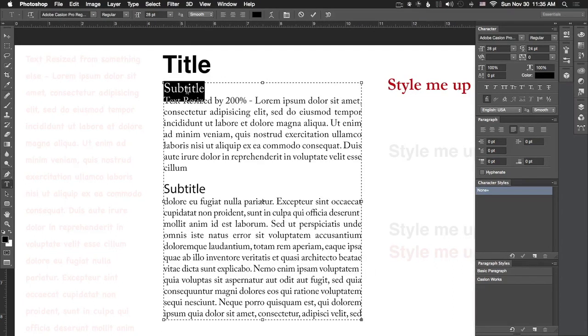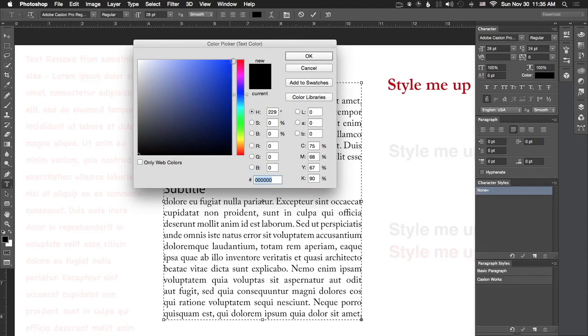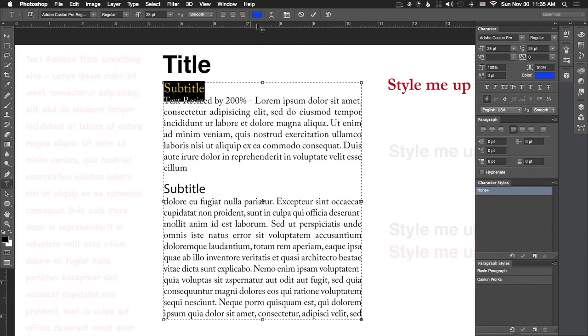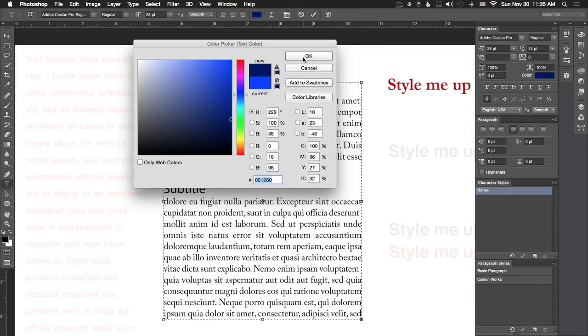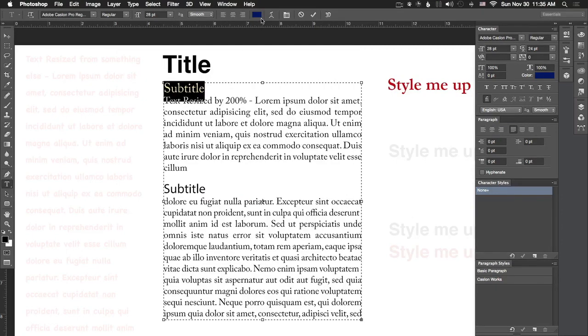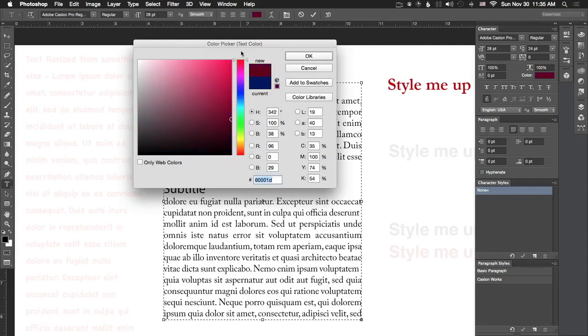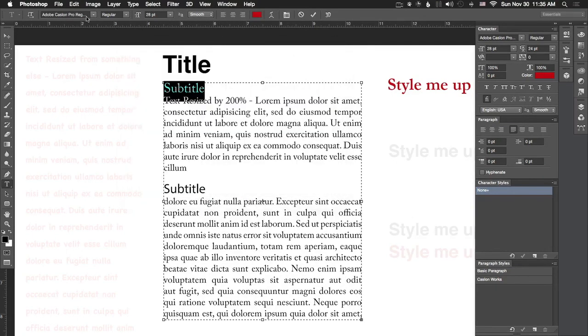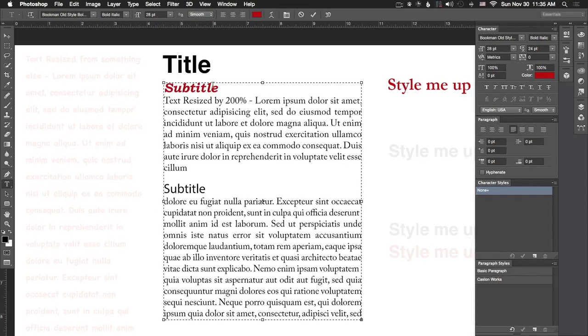Now let's say that we want to make this subtitle look a certain way. So let's make it blue, and that's an ugly blue. Let's make it dark blue so it's barely seeable. That looks like a link. Oh my God, why am I spending so much time on this? And then let's give it whatever font here. This font looks great. That will be the subtitle font right there.